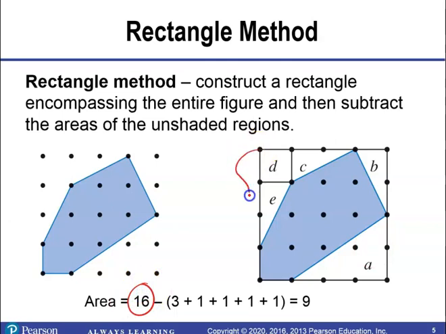Now I know what you're thinking, hey, that 4 by 4 is 16. Yes, you're thinking right. That is the area of a square, side times side. We just haven't gotten to that point yet. And what we're trying to do is talk about ways to help you and your students visualize area. And a geoboard is a nice way to do it. Now, look at this. They have 3 plus 1 plus 1 plus 1 plus 1, which gives you 3 plus 4, which is 7, and 16 minus 7 is 9. But let's talk about where they got that from. Now, remember, the 16 is the area of the square.